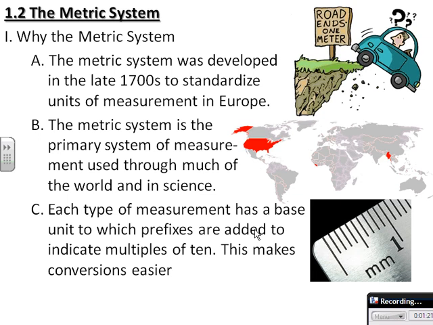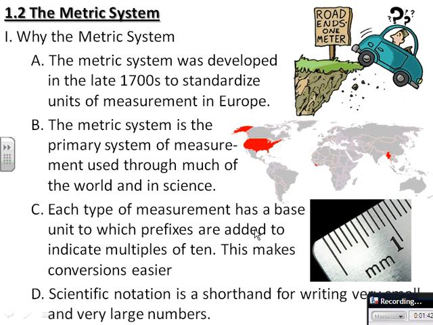But you can also make that a larger measurement. A kilometer is 1,000 meters. So you would maybe measure the distance from Jacksonville to Miami in kilometers rather than millimeters. So it allows you to use a base, and from that base you have multiples of 10 to make it bigger or smaller depending on what you are measuring.